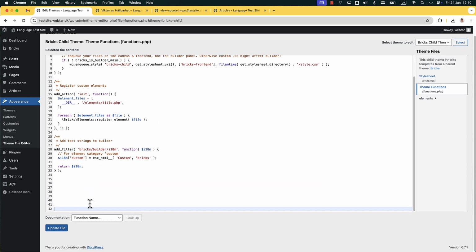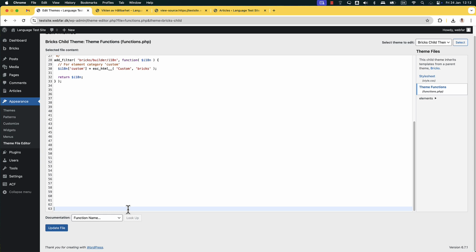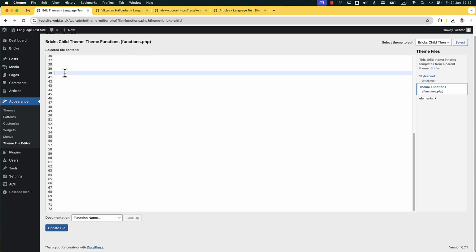So I'm just going to make some space underneath here, and then we are going to start to make some functions and add functionality to this so we change this attribute. I'm just going to add some more lines here so we don't get confused by all of this stuff. Then I'm going to move to line 40 or something like that. And the first thing we want to do is declare a function.